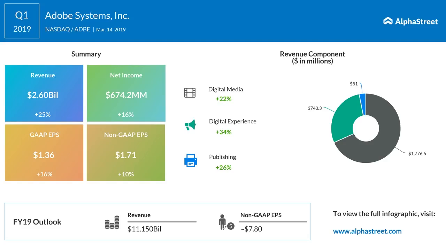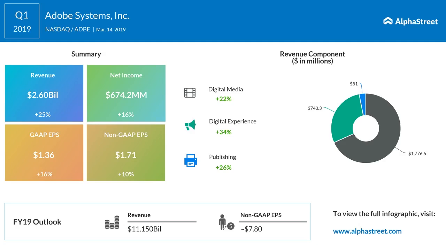We anticipate Q3 and Q4 year-over-year revenue growth rates to be similar to the growth rate implied in our Q2 revenue target. As in prior years, we expect summer seasonality, which can lead to sequentially lower net new digital media ARR in Q3, followed by normal year-end strength in Q4. As the impact of lost deferred revenue due to purchase accounting from our acquisitions of Magento and Marketo tapers off during FY19, and as we grow our business, we expect quarterly operating margins to increase in the second half of the year.